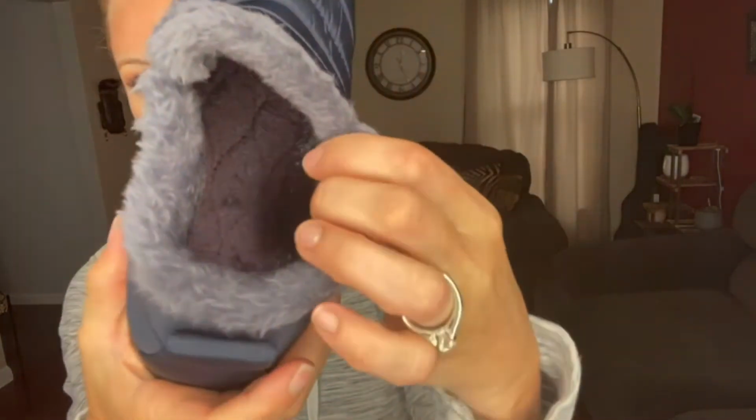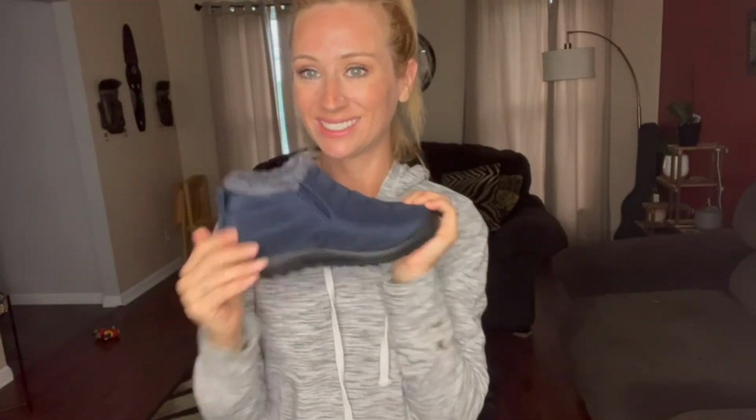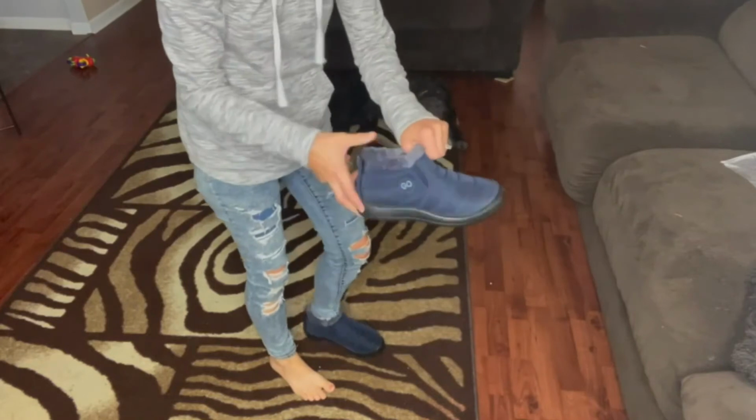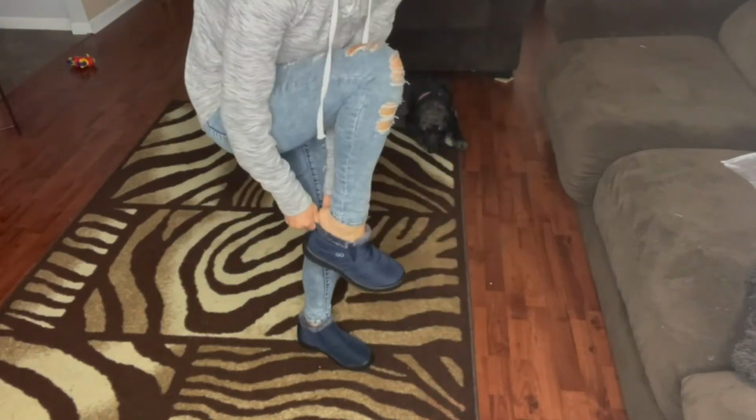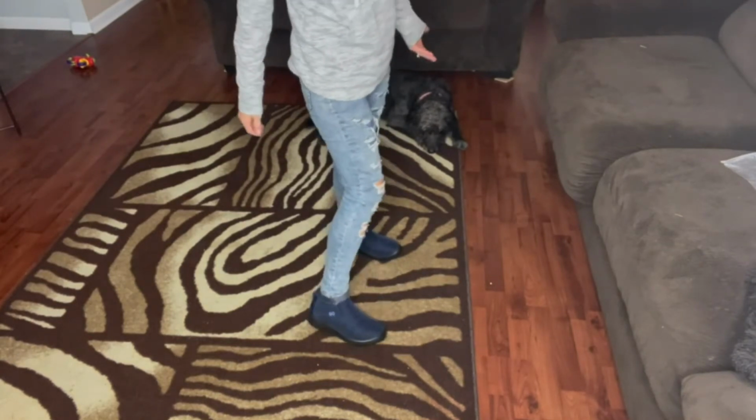And then you're gonna be able to see the inside of this, okay? You guys, look at that plush. And it is all the way in. It's not just right here where some shoes are. It actually is plush all the way in, the whole entire shoe. So you guys, check these out. On, obviously with that elastic, it makes it nice and easy that you're able to just slide them on right away. And you can see what they look like on.